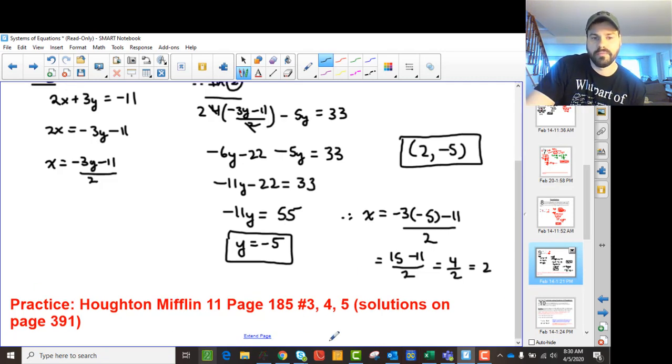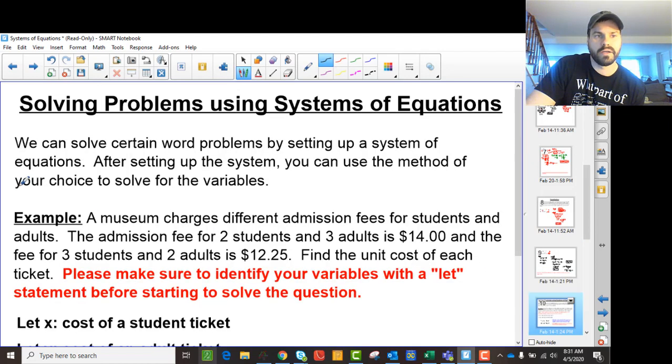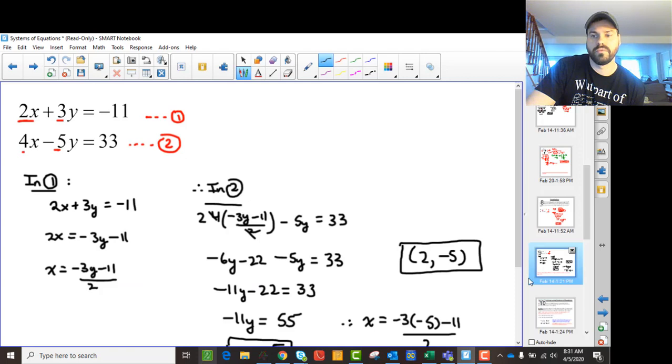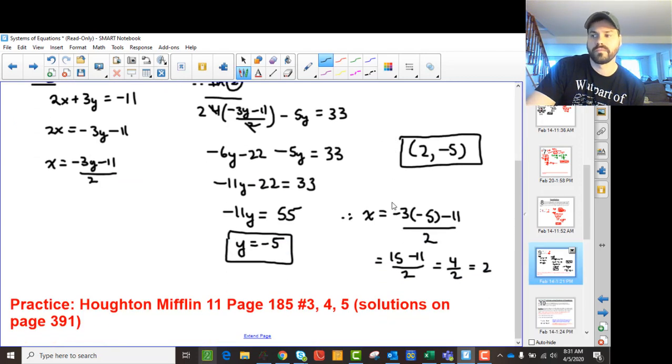So you can practice from these questions, and you should have those sent to you or posted on Teams or something like that. But you can practice these questions, but those are the 3 methods. All right, now, the other thing you're going to be asked to do is to solve problems using the systems of equations. Okay, so I think what we'll do is we'll stop the video here. I'll pause it here, and you can practice just solving equations using elimination, substitution, or graphing. And then we'll do a second video on the problems, the word problems. So we'll stop that there for now, and you can practice.